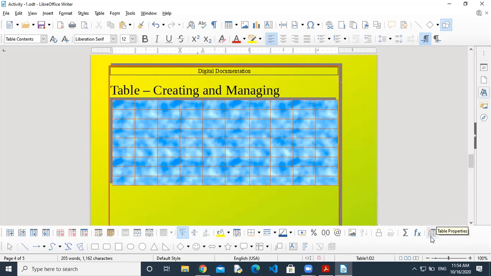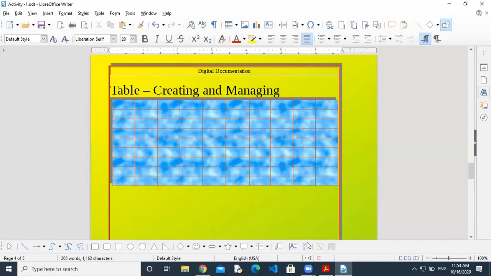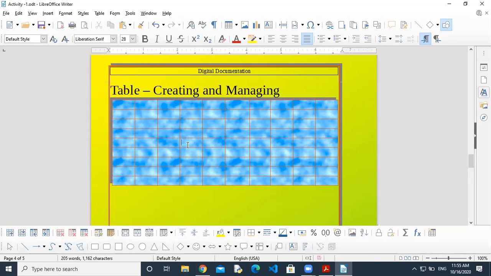A table standard toolbar appears. You can look at it at the bottom. If I click somewhere else, look at this, only the Format, Insert, and Shape toolbars appear here. Sorry, not menu, it's the toolbar that appears here. But whenever I put my cursor inside the table, I automatically get these table options here. I'll tell you what is the use of these options.